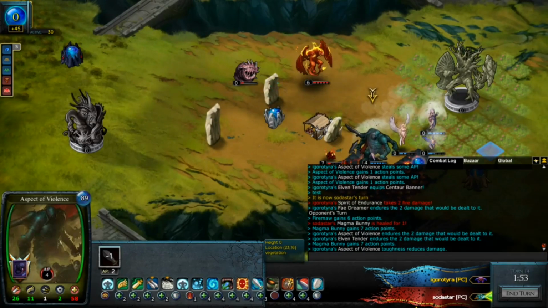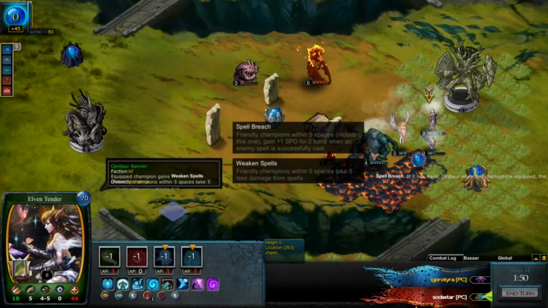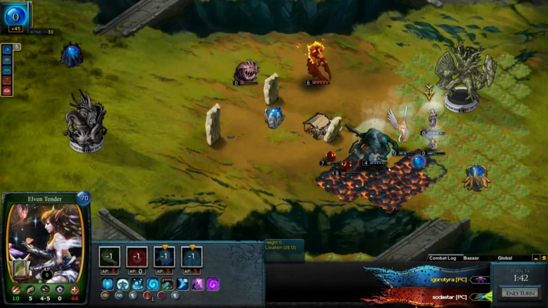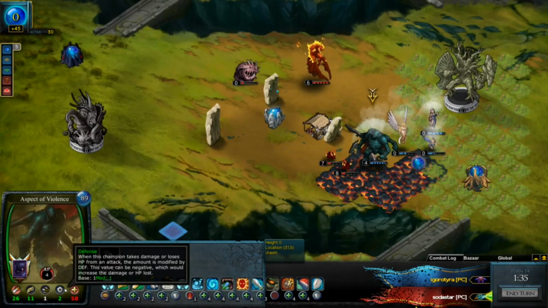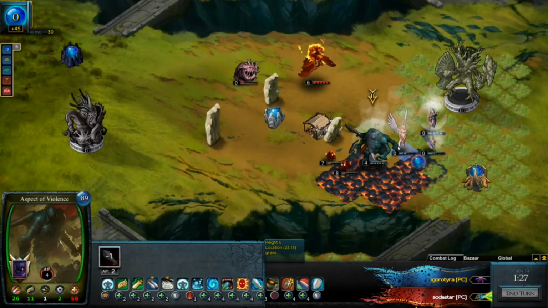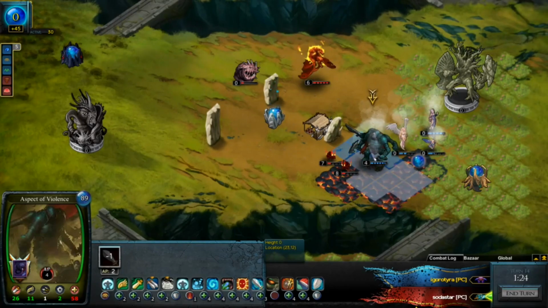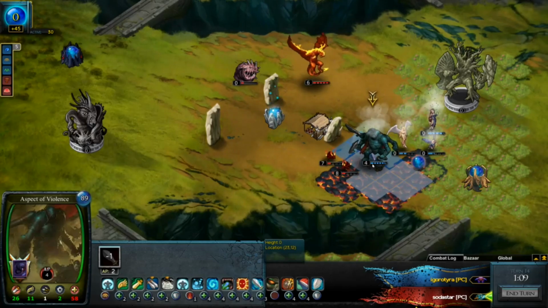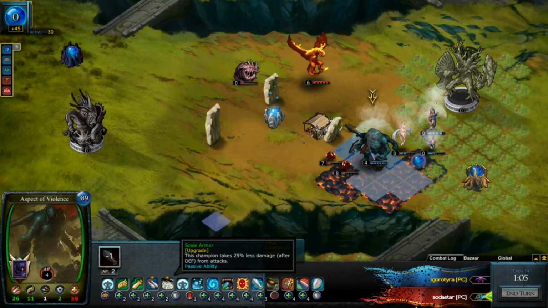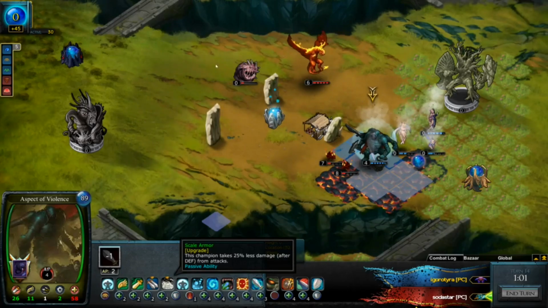Centaur Banner. Let's have a look what that does. Weaken spells and friendly champions gain an extra speed when a spell is cast. That's going to be a bit of a problem. So given, right now, he's got 3 defense, because 1 comes from the SL bonus. He's then got another 3 from Enduring Aura, bringing him up to 6. Another 3 from Stone Skin, bringing him up to 9. You're effectively looking at a 9 defense champion at this point, which is going to be very difficult to get rid of, and you cannot use things like strike, etc. And this doesn't even take into account that you've got scale armor that's going to reduce damage even further.